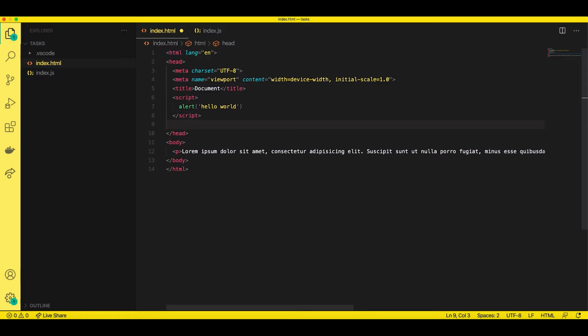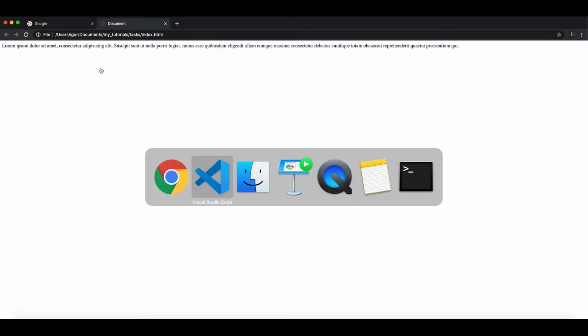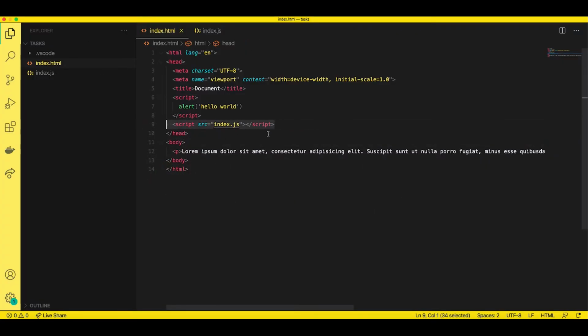In our HTML document, all I need to do is create another script tag, and I'll reference a path to our index file, index.js, over here. Hit save. Let's go back to the browser and refresh the page, see what happens. Hello world, our first script message pops up. Okay. Index.js. The second message triggered as well. This is a much more common way of referencing your JavaScript because your JavaScript program can get quite large, and it's a good practice to have it in a separate file.